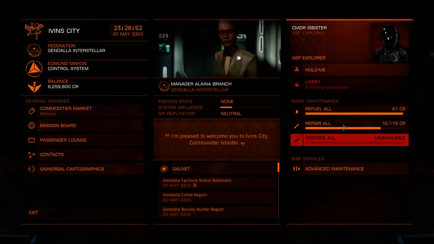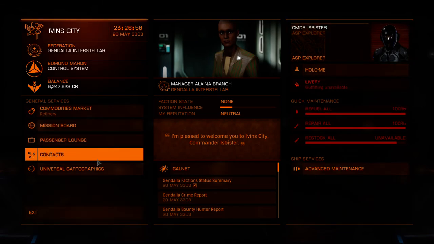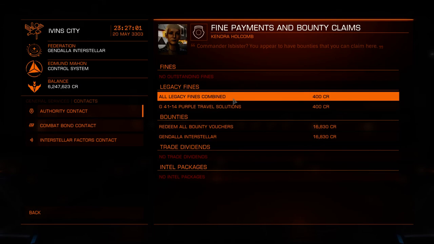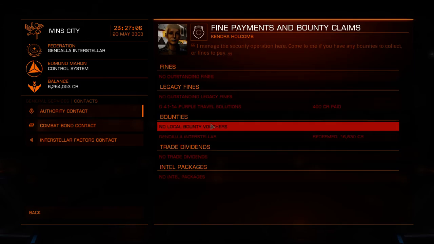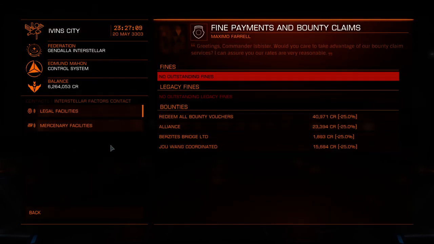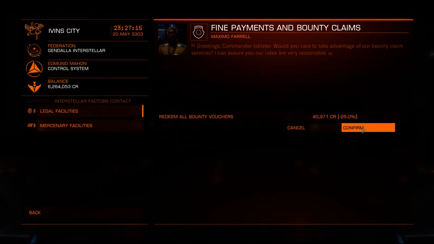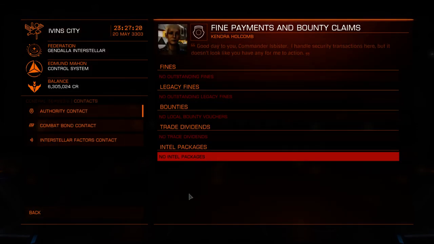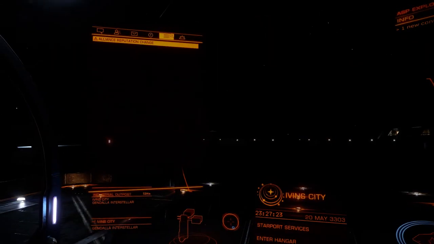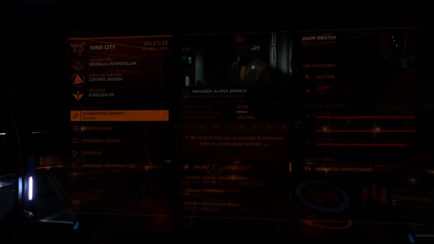Oh come on, can't even restock. Hull repaired. Never mind, repair will do. Quickly cash in. Oh, I've got fines. Oh well. Pay them, I suppose. Cash in the bounties. Nice. Cash in all the bounties. Incoming message. Okay. The Alliance. I've only been working for the Federation.